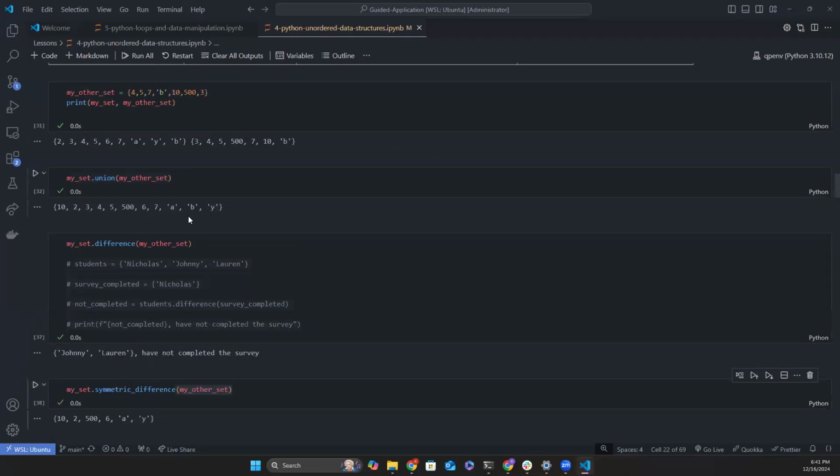And then when I run this, we see that 10 is on the right, but it's not on the left side. We see 2 is on the left, but it's not on the right. Then I have 500, which is on the right set, but not on the left, and so on and so forth. It does that to all of them, right?